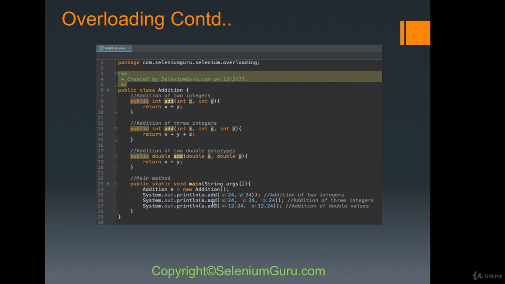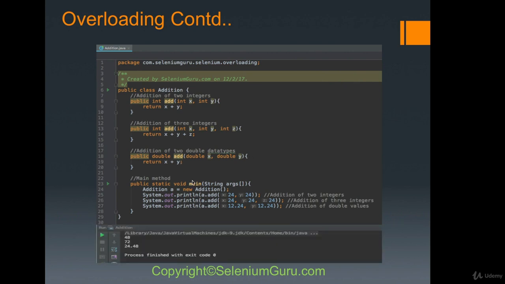And now if I call a.add with three parameters, it's actually going to call, okay, this one here we only have two parameters, so I'm going to use this one with three parameters. It's going to overload this method here. You're going to call this one here, and let's say you have decimal values, or double values. Then it's going to actually call this one. So here, basically, you are overloading this add method. So if you have this first add method, you overload with this one here, and you overload with this one here.